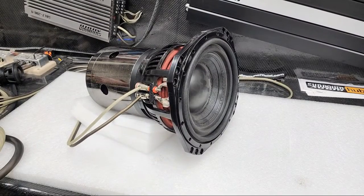All right, answer a few more questions, then we'll fire up this Nightshade. So the Z-8 is a 2.75-inch coil. The Nightshade 8 you see right here is a 3-inch coil.